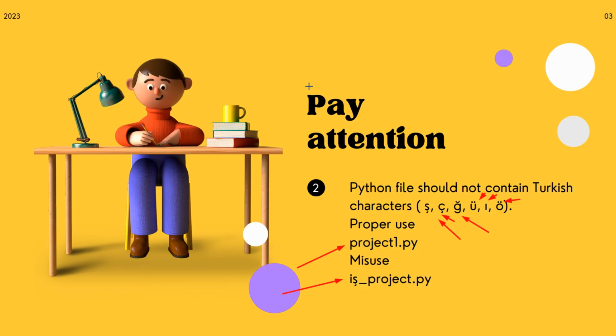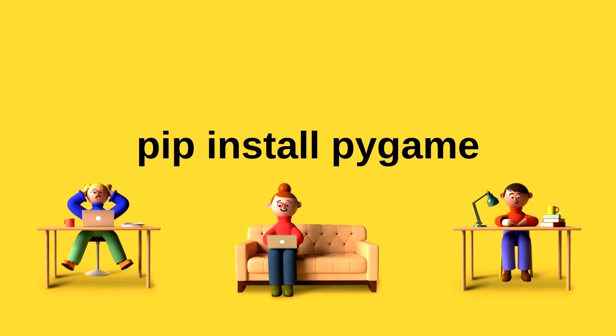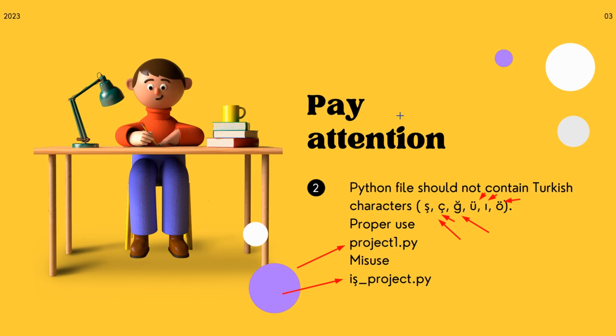And by the way, in order to install the Pygame module on your computer, you must open a terminal, which is command line, from the IDE you are using and run the following code. The code is pip install pygame. And also I will explain to you how to download these modules that you use in the next lessons to the IDE. We are just getting information now.